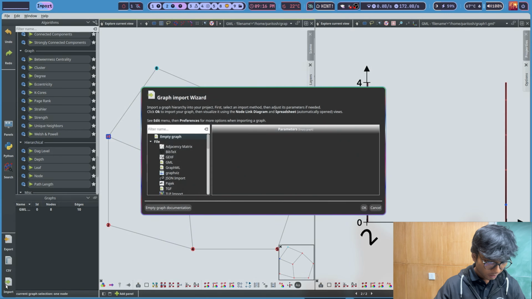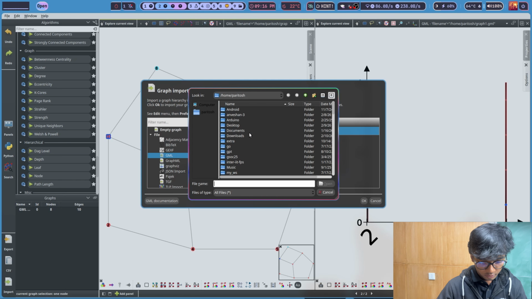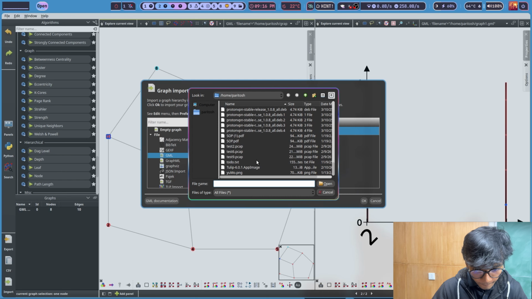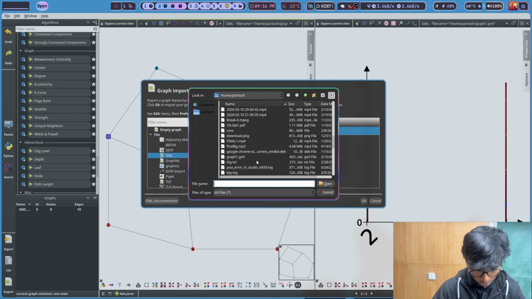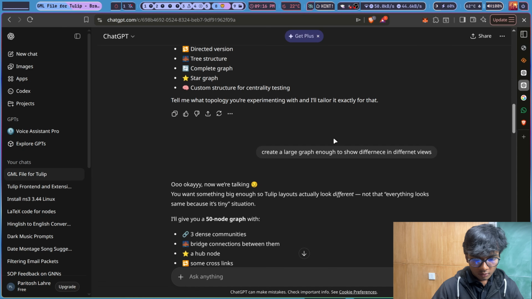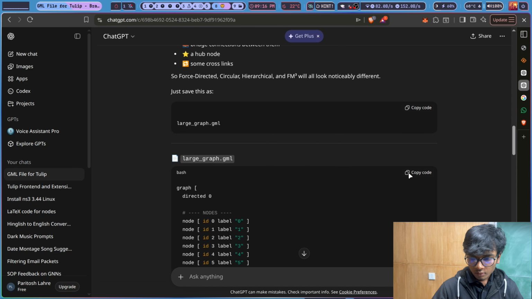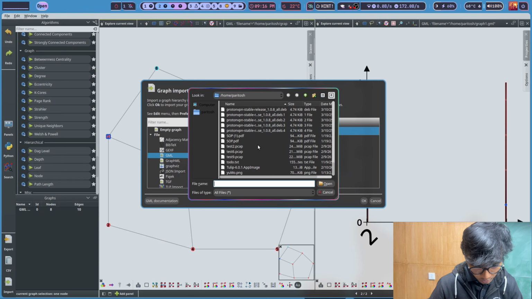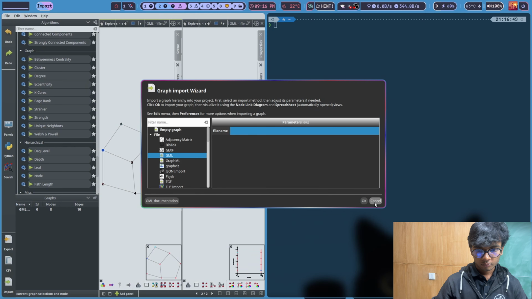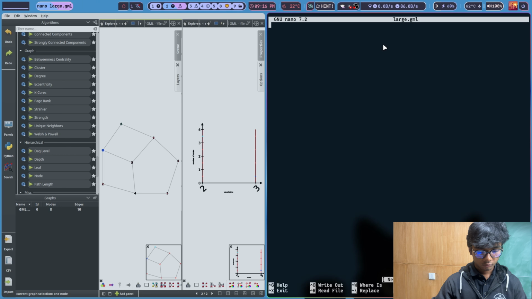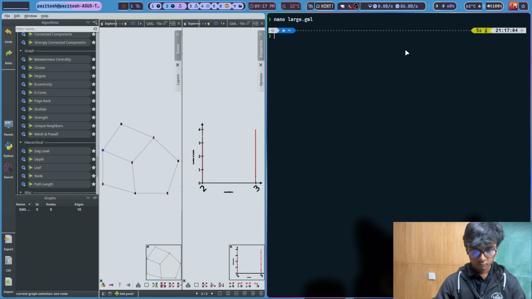Okay, let me load a bigger graph. I've already created this using GPT.